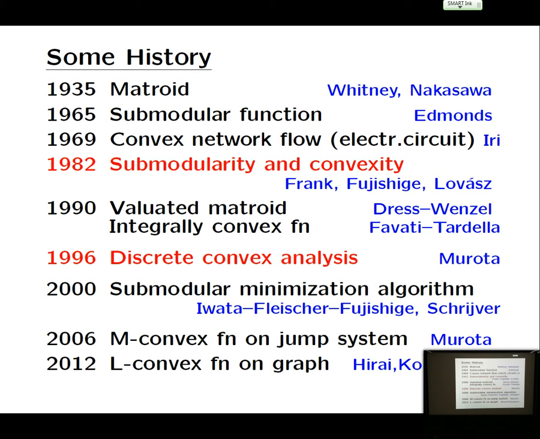Okay? And 82, that is the most important year for submodularity and convexity. So the Lovasz explained a lot about it, especially Lovasz extension of convex submodular function. And Frank here formulated discrete separation theorem, which I will explain later. And Fujishige also formulated the Edmonds intersection type theorem into Fenchel-type minimax duality. Okay? All these 3 are rather independent, but they are really a kind of insightful observations.